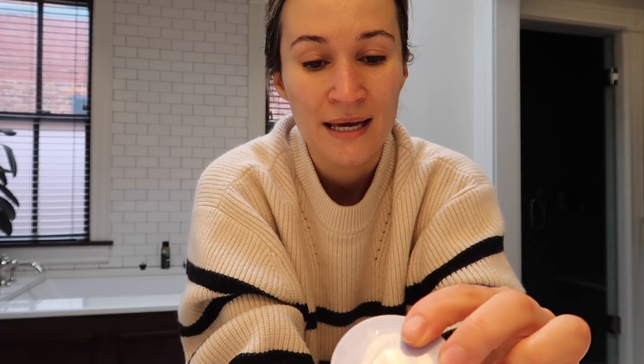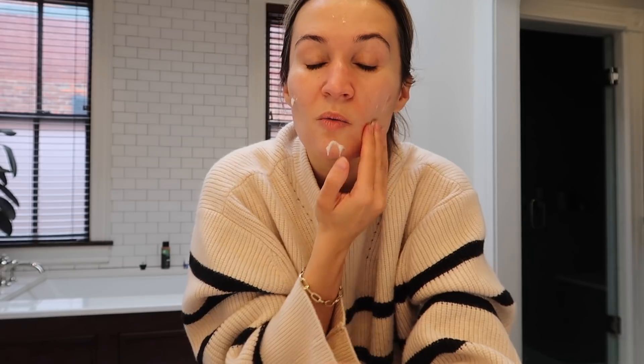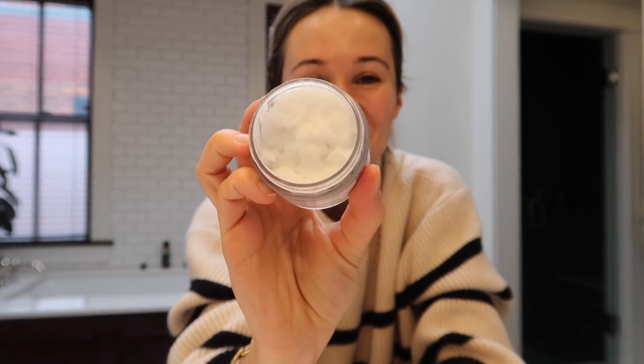I got this in PR and I'm very intrigued by it — it's the First Aid Beauty Ultra Repair Barrier Cream. It looks like cottage cheese. It's a very fluffy, airy, really weird texture — there's like air in it. Once you massage it onto the skin it just feels really wet, like a very lightweight wet hydrating kind of feel with a slight silicone slip. There's no scent. First Aid Beauty formulates stuff to be sensitive skin friendly so they don't use synthetic fragrances. The texture is actually quite nice, it's just odd when you look at it in the pot.